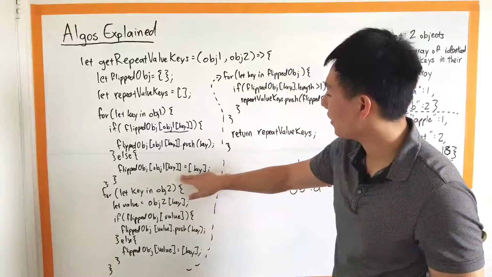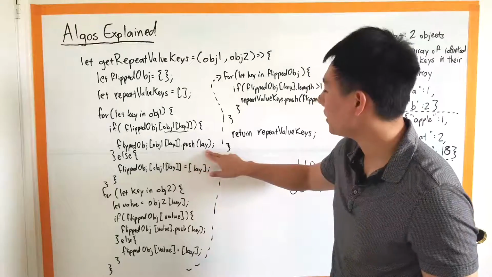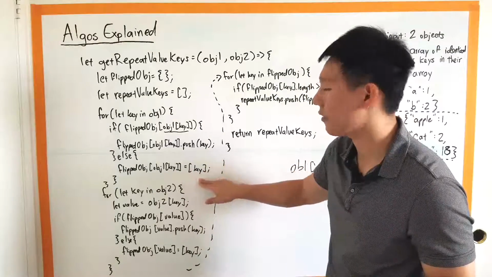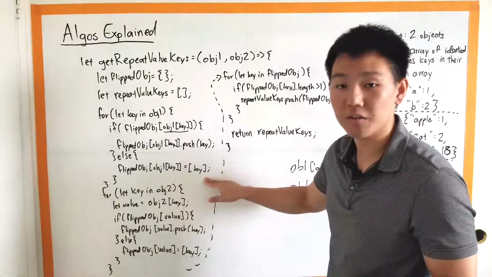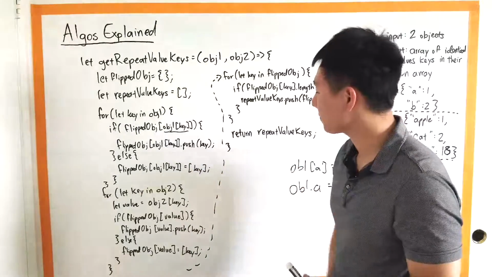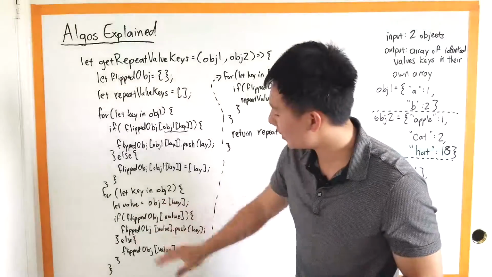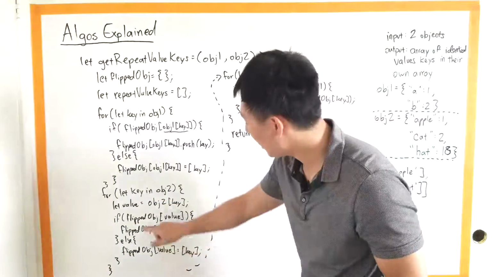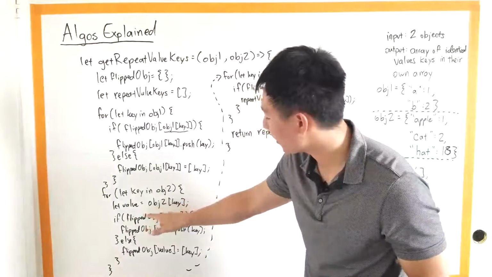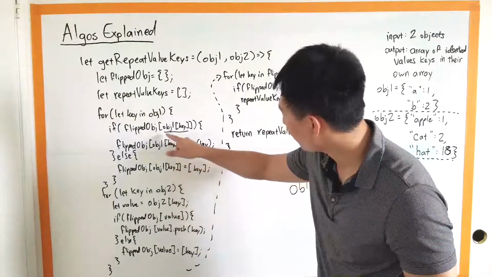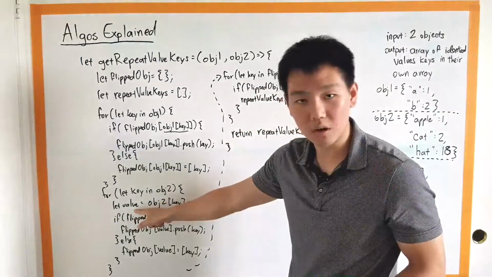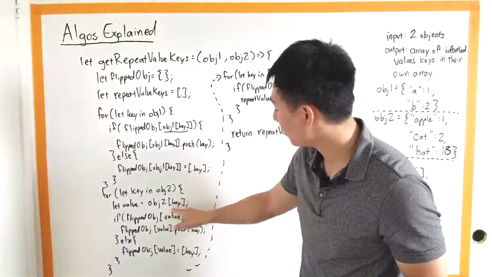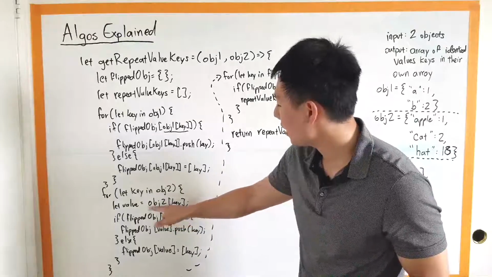Next time you see that value again, we're going to push it into it because we already have this array created. If you try to push it in without having an array created, you're going to get an error. So a similar thing is going on here. This might be a little cleaner for you guys. What I did was I just used a variable here. Just like I said, doing this taps into the value. We decided, okay, we're going to set the variable called value, and we're going to do object 2 of key. That's pretty much tapping into the value.